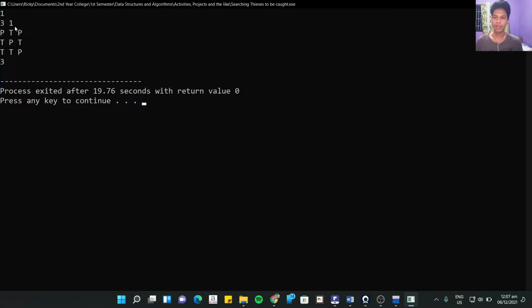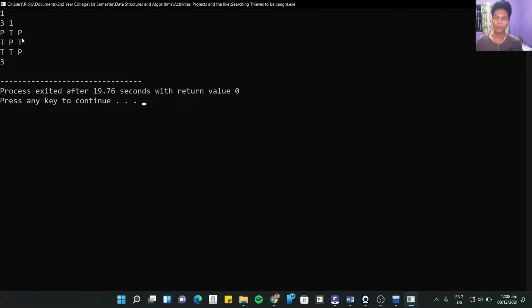A total of 3 because, for example, in this row we have 2 policemen. However, we only have 1 thief. Yes, these 2 policemen can reach and can catch this thief. However, since there is only 1 thief, in row 1 we have 1 thief to be caught by a policeman.